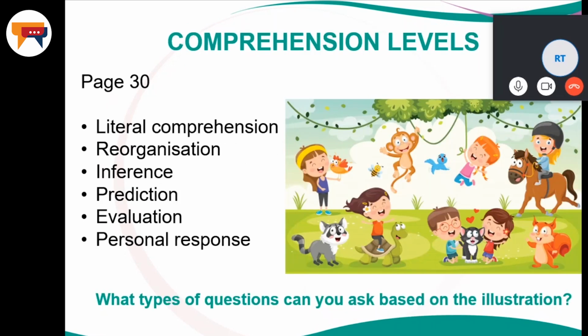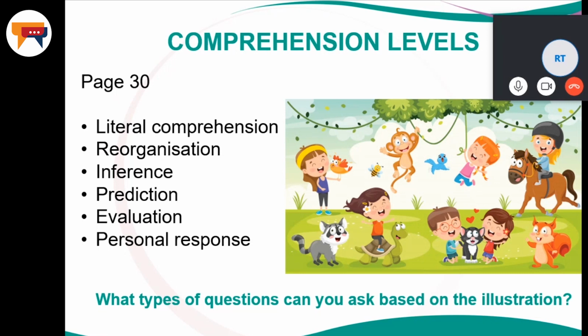When it comes to comprehension levels, remember there are 6 levels. In question 3, we only give you 4 and ask you to discuss those 4. Remember, when you answer assignment 2, question 3, add another one of these. Now, once again, the theory is not so important. More importantly is how you apply this. So let's say, for instance, once again, you're reading a story and you have an illustration, it might be the illustration on the cover page or an illustration in the book. What questions can you ask based on the illustration to enhance children's understanding of the story?